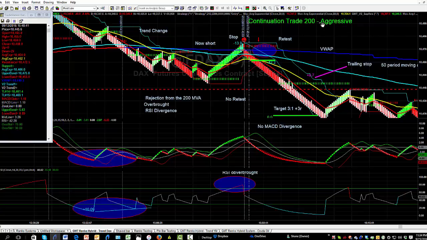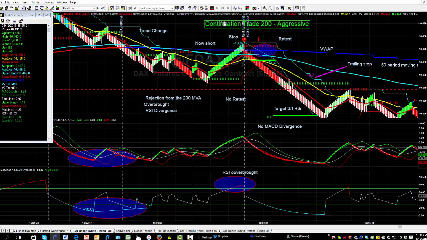Now, that's an aggressive setup. So what that means is that prior to taking this trade, you've already decided that you're going to be an aggressive trader because your strategy settings are applied and you're trading the system based on your testing. So if you are trading the continuation trade, you've already run your strategy test, you know what your win rate is, you know what your reward to risk is, and ideally when we're running these trades, we're running a reward to risk of 2 to 1 or better. Our target should be 3 to 1, but at 2 to 1 we're looking to get to break even.